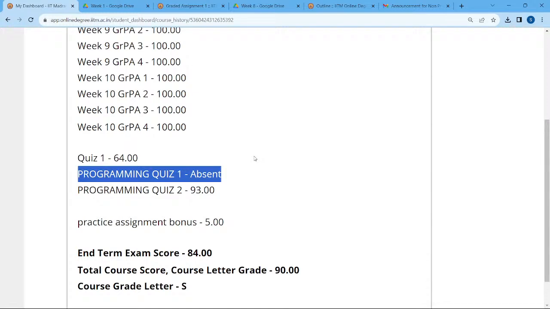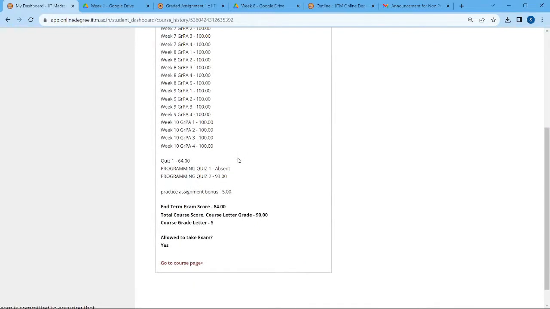Now, secondly, coming to what to study and how to study. As I did not appear in quiz one, I had to work hard to get to quiz two, hard in quiz two, so as to get a good grade.